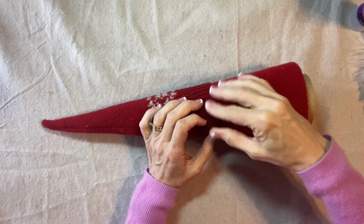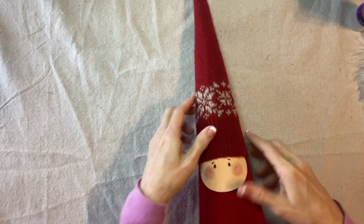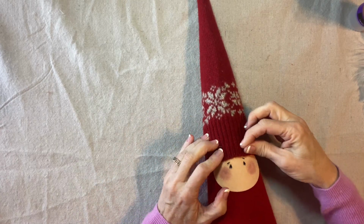If you like to glue, you can glue it, but I find it hard to keep it neat. Sometimes the hot glue just kind of creeps out, and in the case of fabric like this, it's hard to keep it neat, and it just takes a second to sew.